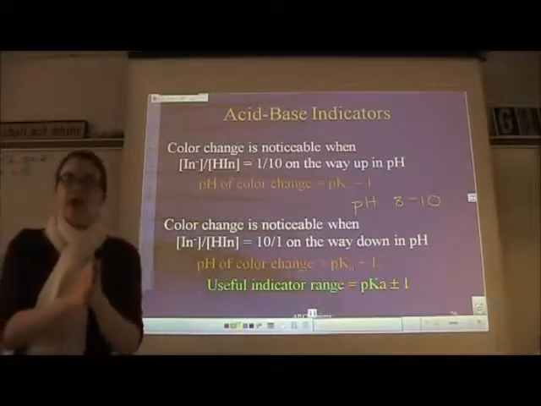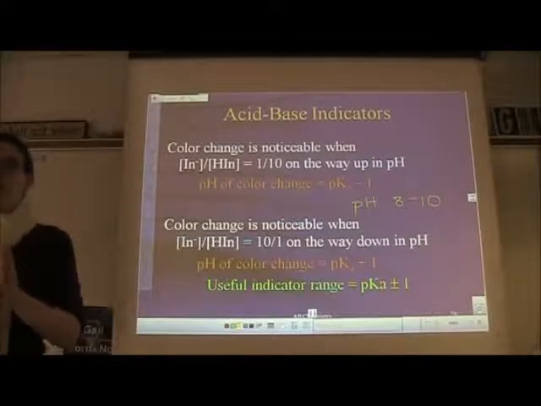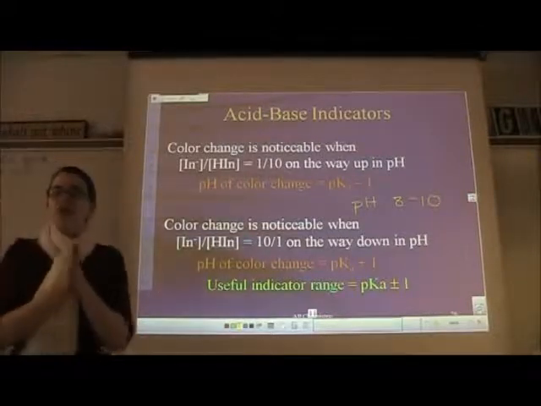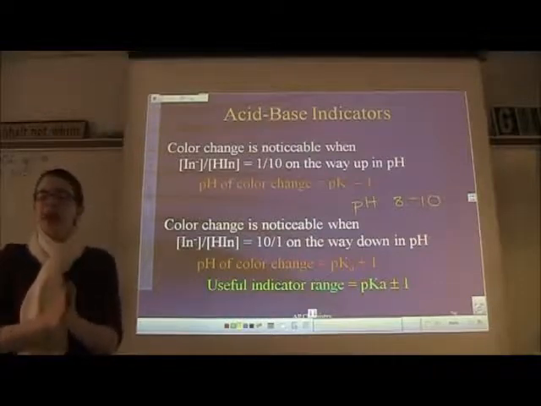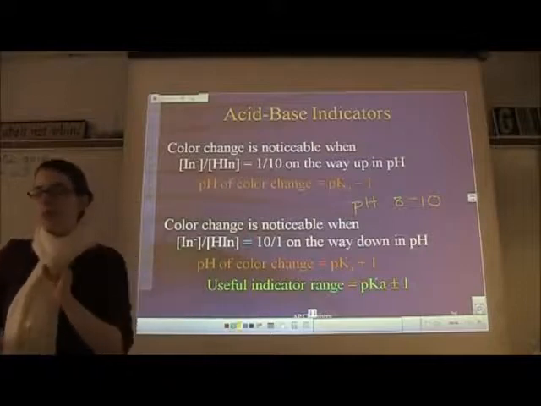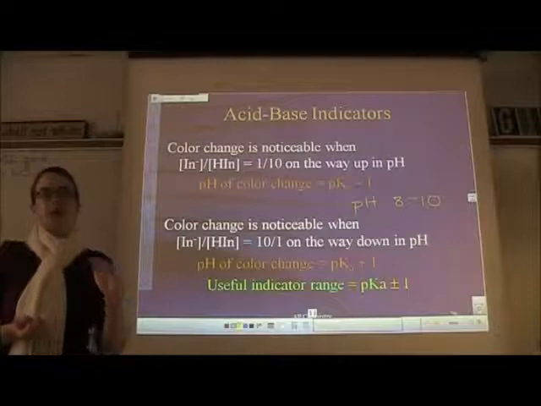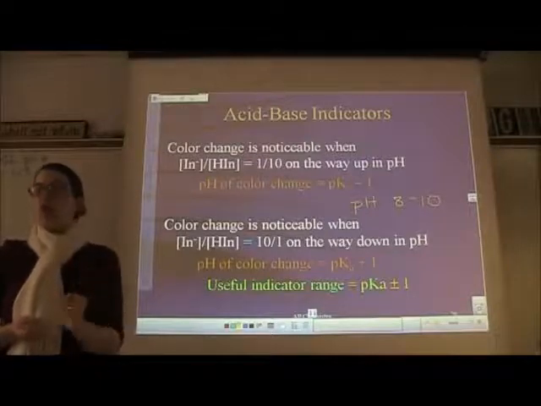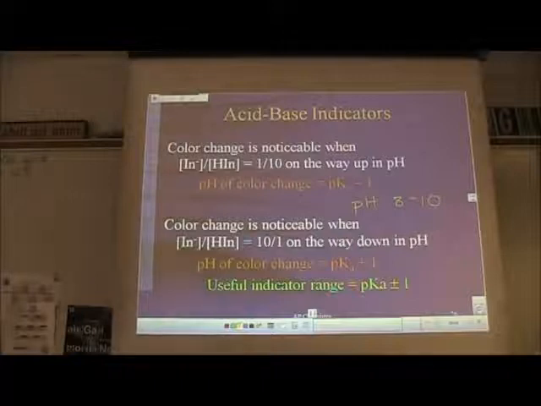Now let me tie this all together. Let me go back to telling you what the purpose of an indicator is. Purpose of an indicator is to change color, to tell us when we have passed the equivalence point. Would you please go back and look at that long problem that we did at the beginning of class today? What was the pH at the equivalence point?